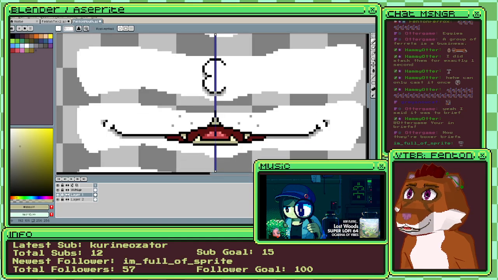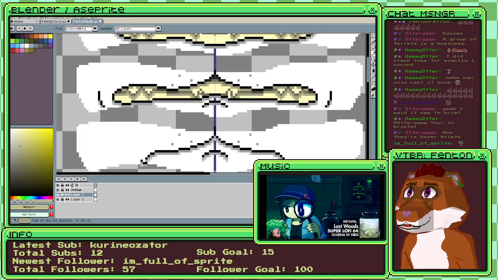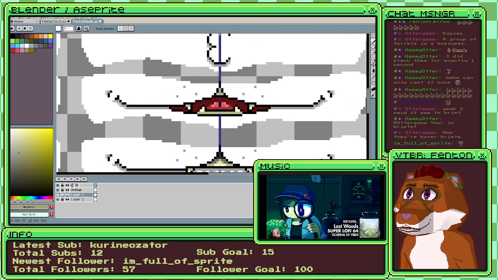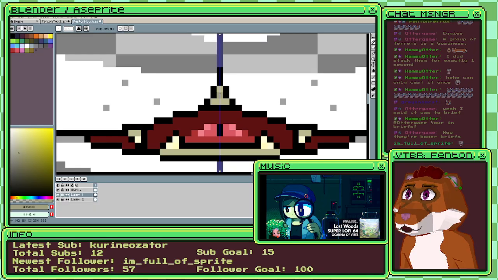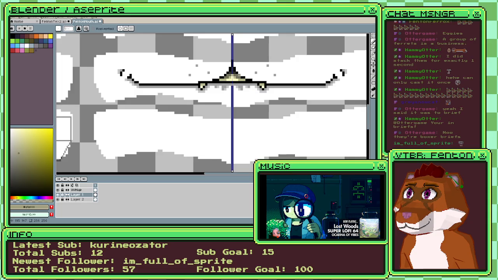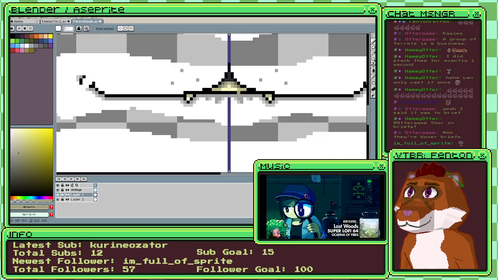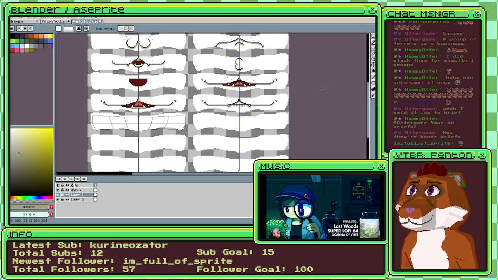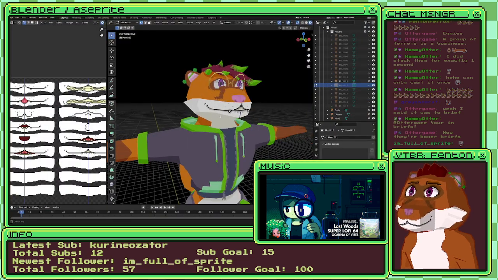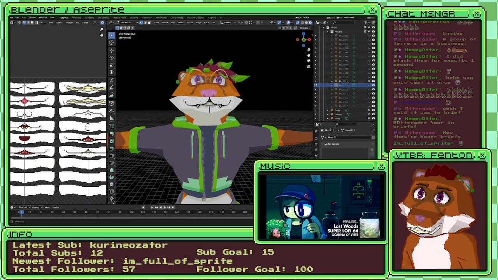That's the color we're already on. What color is that? This is a darker color. There we go. I look like such a nerd.